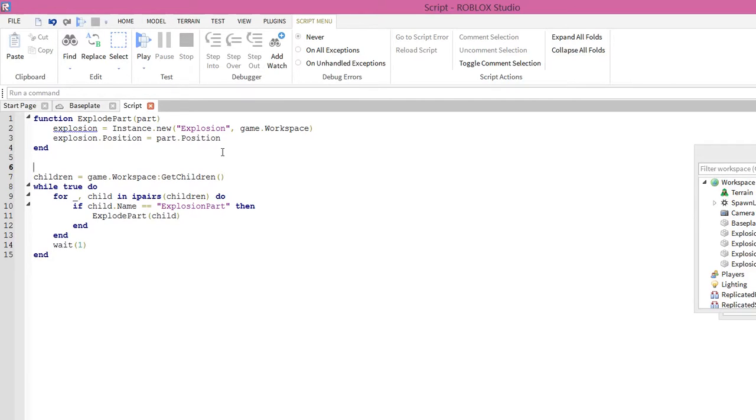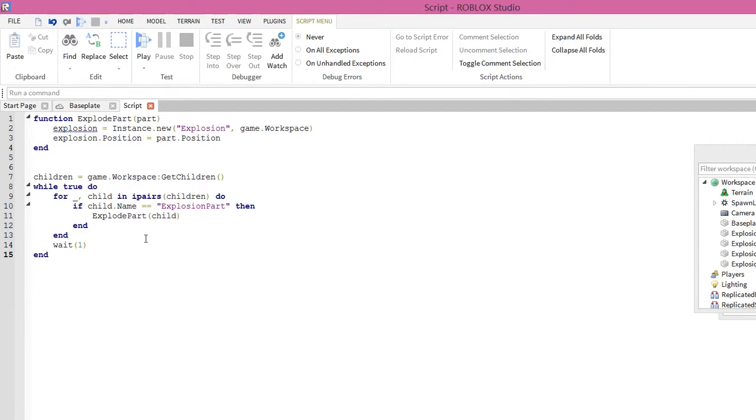That's got the code to create the explosion and attach it to the part. The actual instructions are: find the children, while true, find the children with the name explosion part, then run the function explode part, and the part would be the child of that.